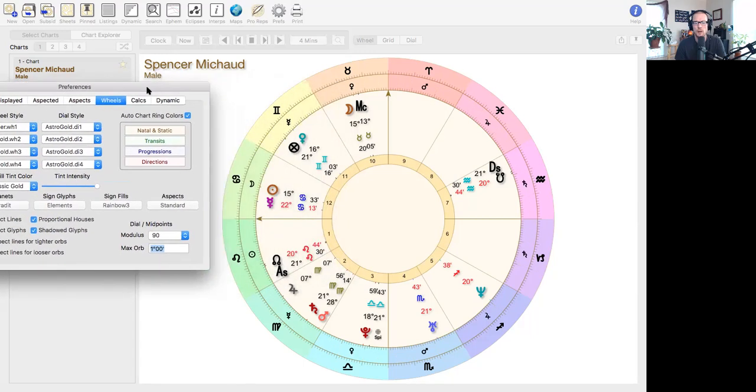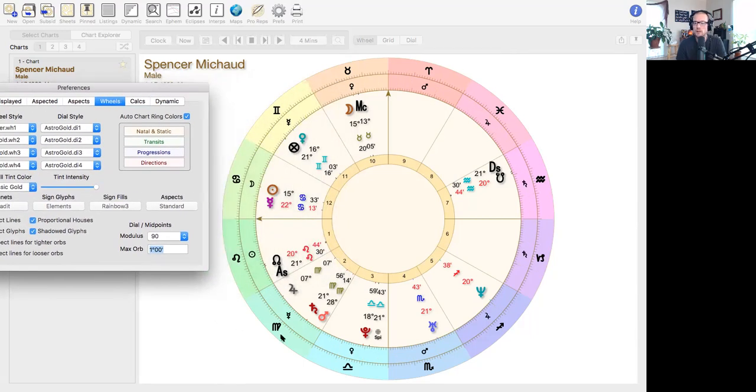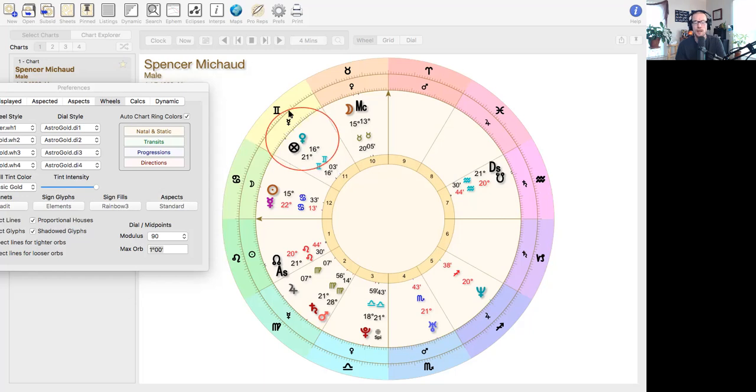This is kind of neat. This displays the ruler of the house. So if you're still learning astrology, this can be really helpful to be able to understand what planet is the domicile ruler or the house ruler for the planet that is residing in that particular house. So here we have, again, if we look at my Venus, Venus is in Gemini in the house of Mercury. So Mercury is going to be providing resources for Venus.